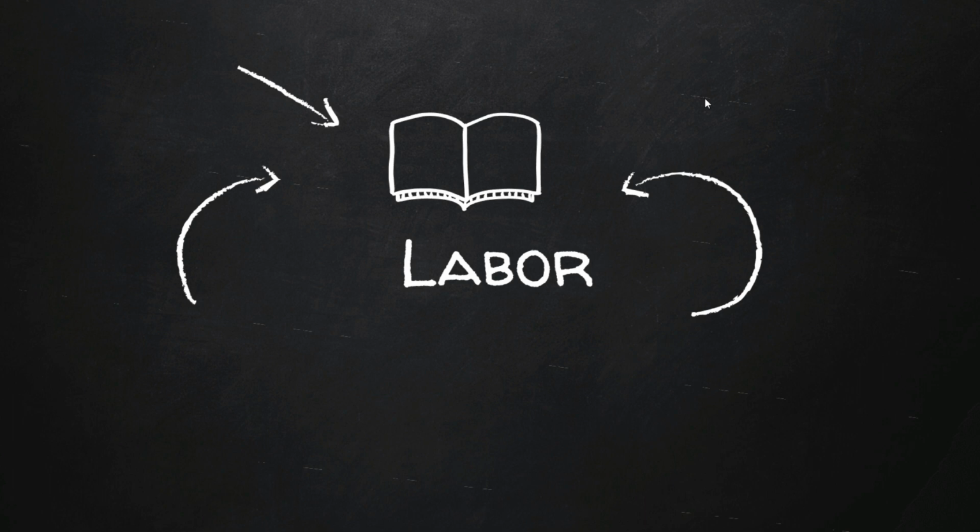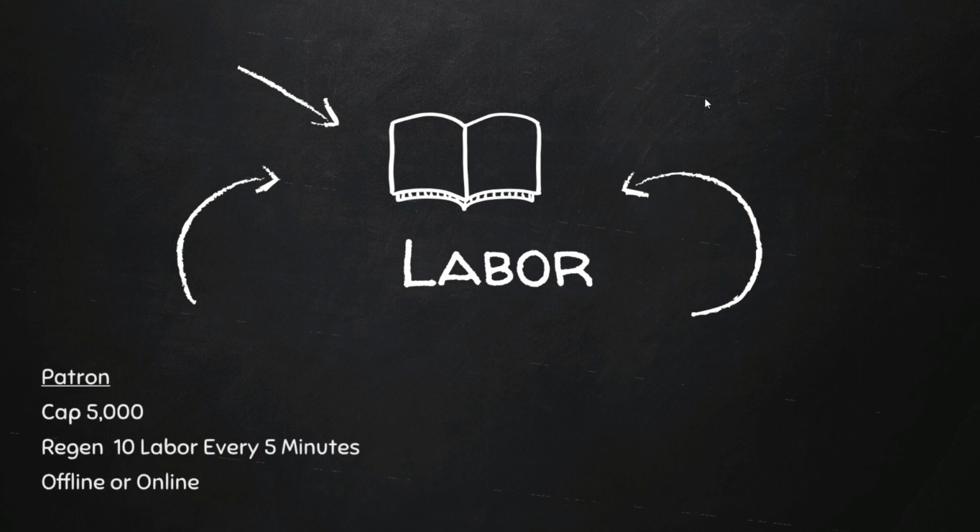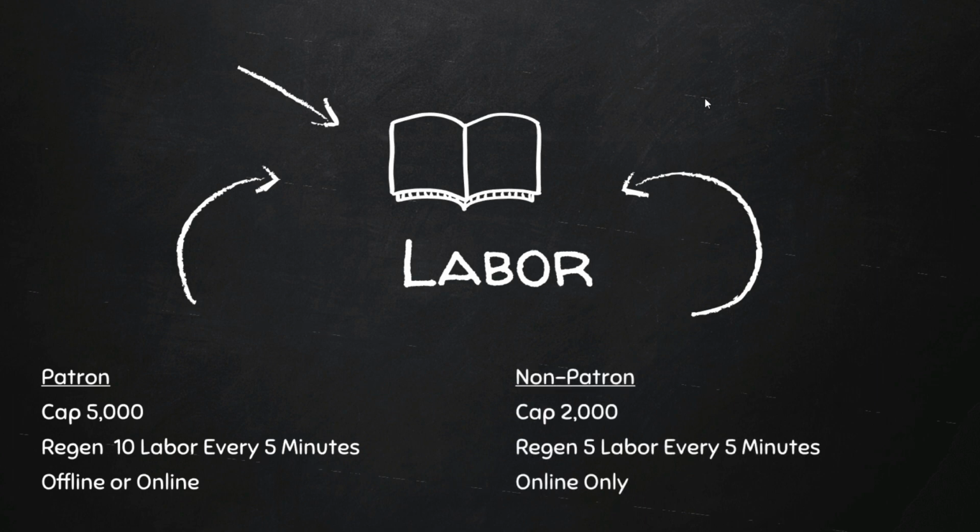Specifically yesterday, I spoke about the advantage patrons have versus non-patrons. Patrons have a cap of 5,000 labor. They regen 10 labor every 5 minutes, whether offline or online. Non-patrons have a cap of 2,000 labor, they only regen 5 labor every 5 minutes, and they have to be online to do it.